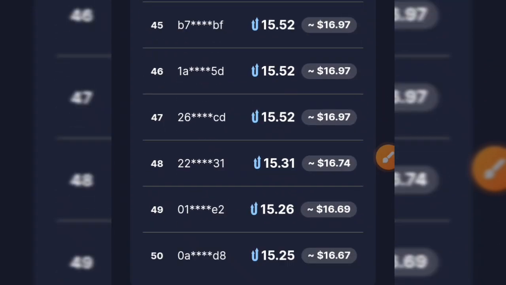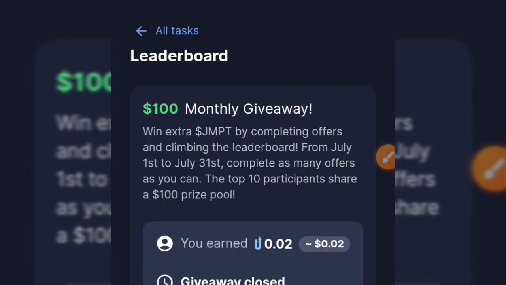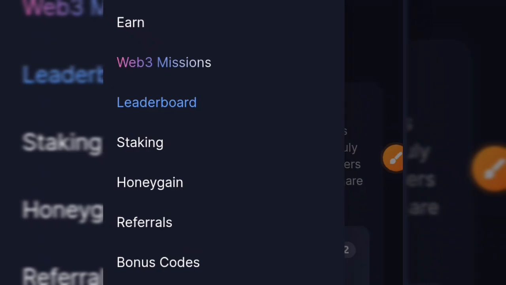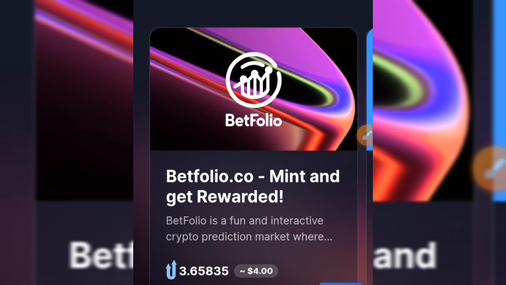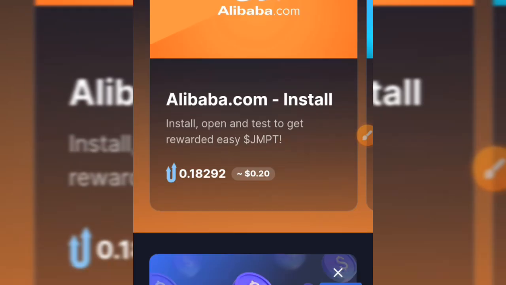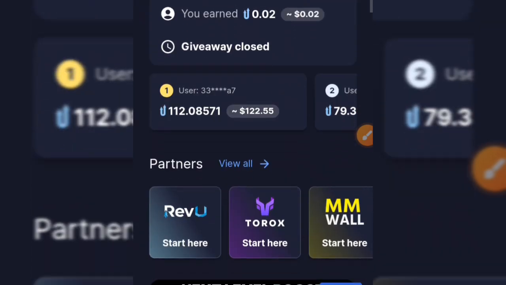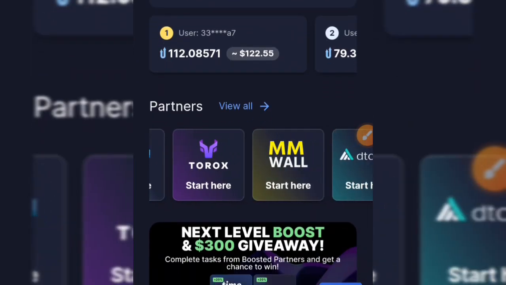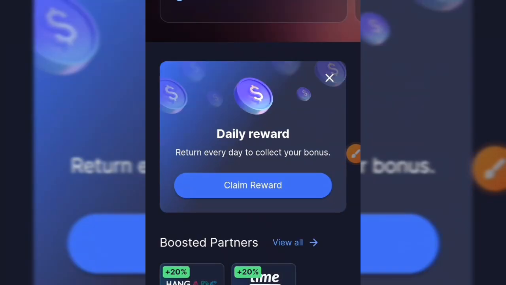All you need to do to start making this kind of money on this platform is to start doing the task with patience, watching the videos and doing the social media tasks. And also there are some tasks on this platform that even pay higher than the ones I've showed you earlier. So jump on those ones also and do them and earn for yourself. And also there are companies and websites that are in partnership with this website, and you can also jump on the partners and leverage on them to make more money for yourself. So the name of the website is jumptask.io. The link to it is gonna be in the description section of this video.